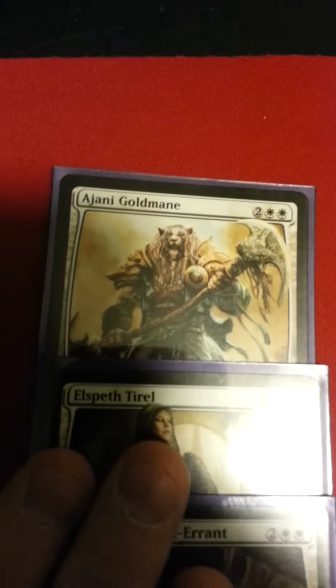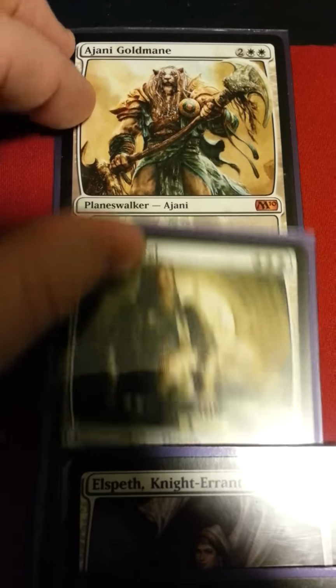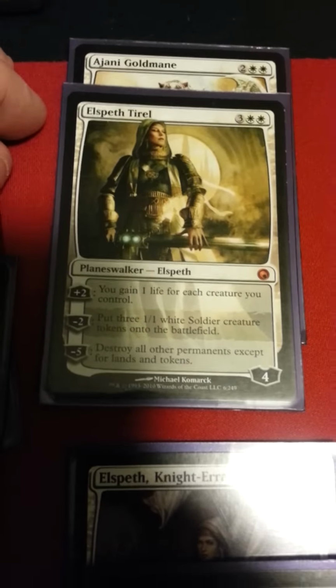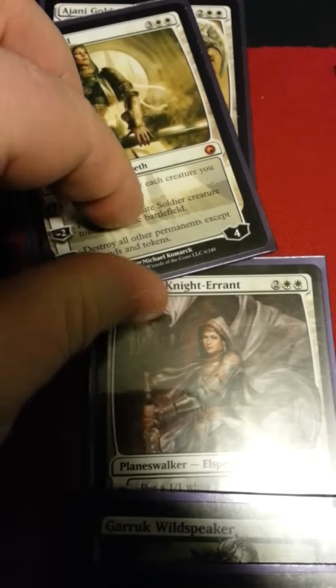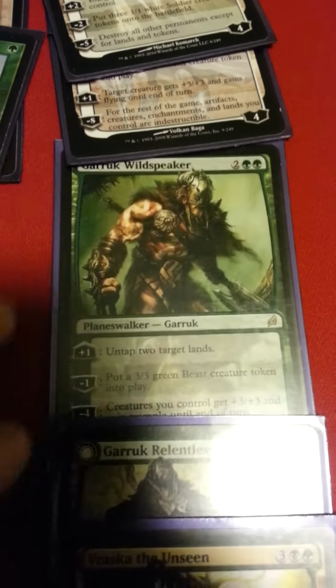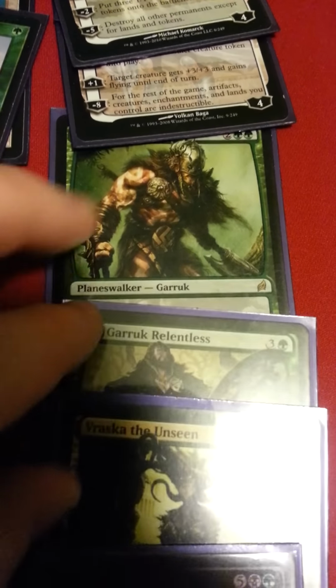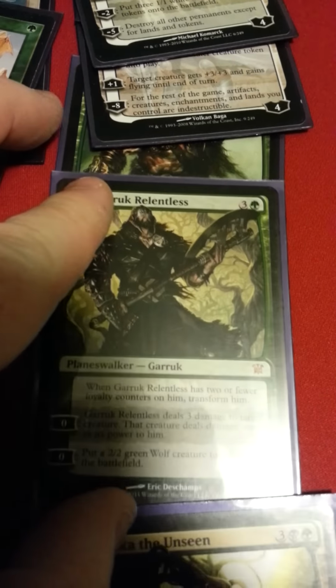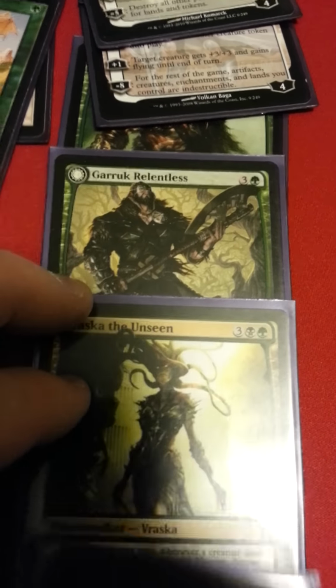On to the Planeswalkers. Got Johnny Goldmane, pretty handy with lots of dudes, build up the army. Speaking of the army, Elspeth does it. Both the original and second version of Elspeth. Garrick, you can't go too wrong with Garrick. Either gets you the land you need, and untapping Cradles is no slouch. Relentless, green's always a little shy in the damage department, so creature tutor after that works well.